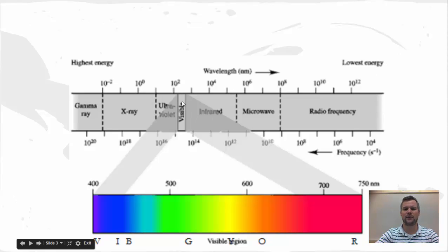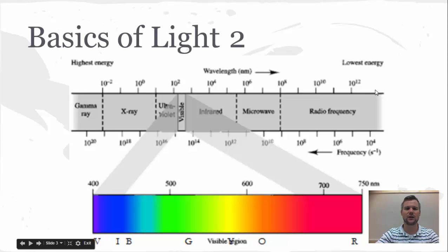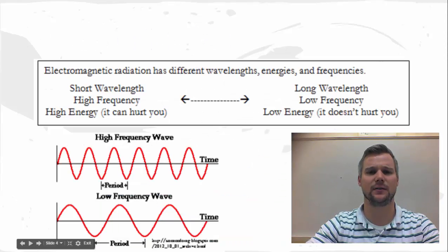In the middle, this very, very small speck of the whole continuum, of the whole spectrum, is visible light. But this is normally what we think of, and we have, again, Roy G. Biv. It's just backwards, V-I-B-G-Y-O-R. And this is the spectrum. So high energy, low energy. Then we have frequency, high frequency, low frequency, wavelengths, very small wavelengths, very high wavelengths. So that's the second set of our basics of light.